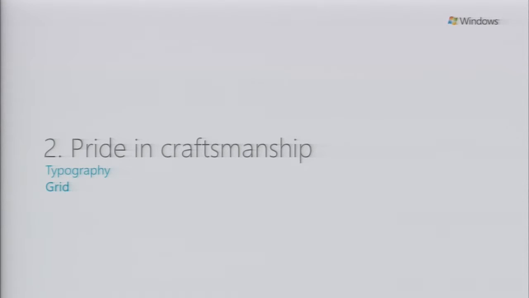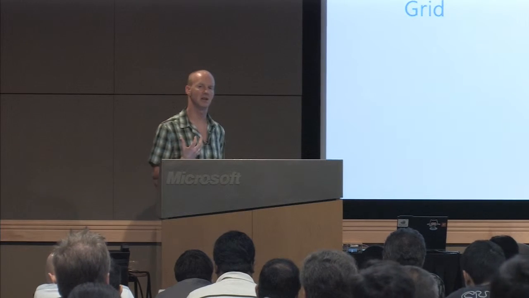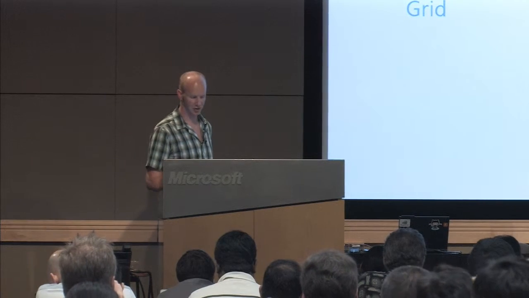Likewise, we use a grid system to arrange content on the screen in order to provide structure for your app. We don't have all of these group boxes and so on. So how do we show relationships between different content items or groups of content? Again, we use this grid and positive and negative space to communicate this to the user.